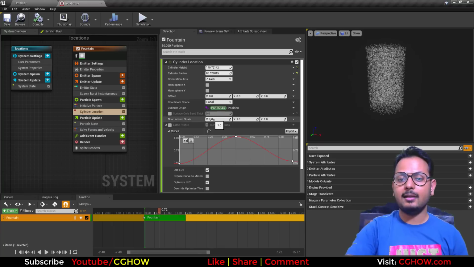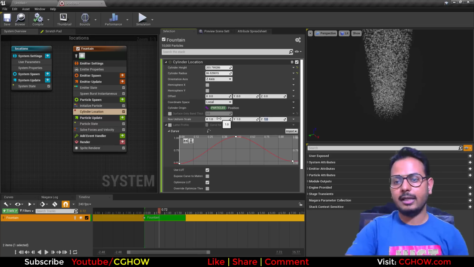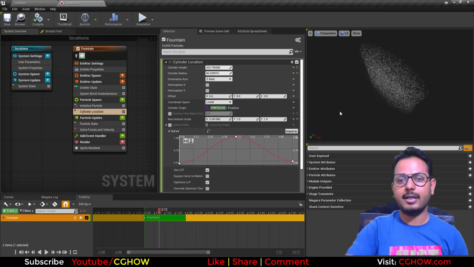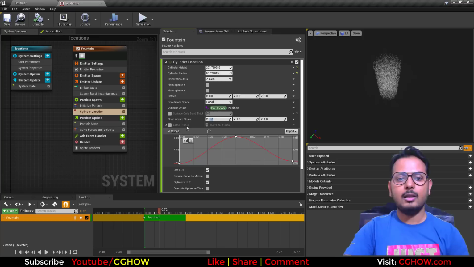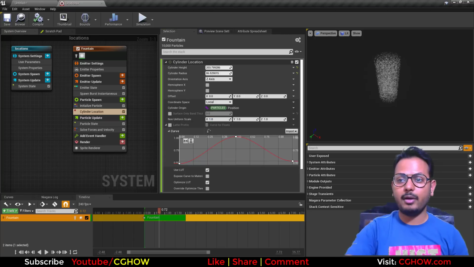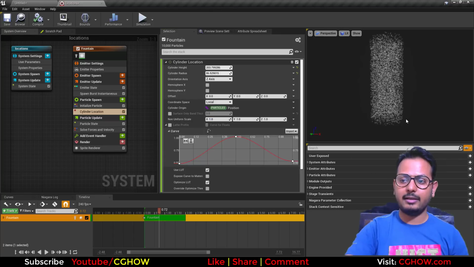Now here the scale, you can scale this slender like this, but this z works like a height. But if you scale it on x and y, you can stretch this on x and y. See, now you can also use the lathe profile. What is lathe profile? This is a cylinder that has the same radius from the bottom and the top.